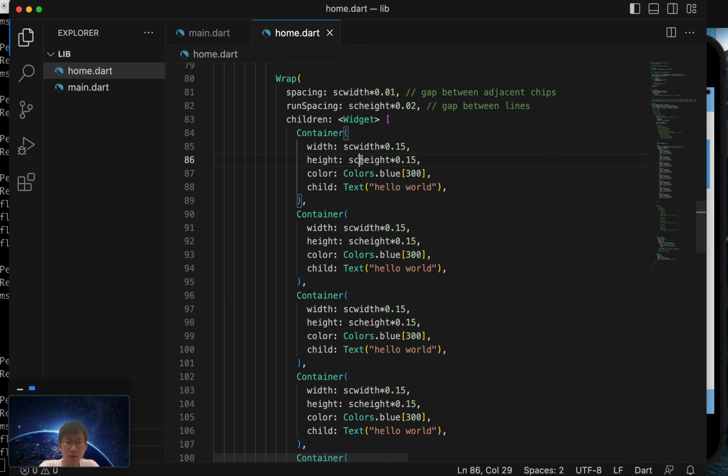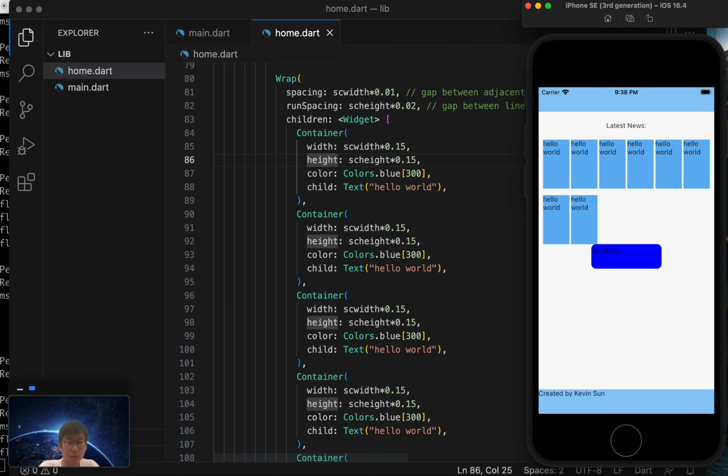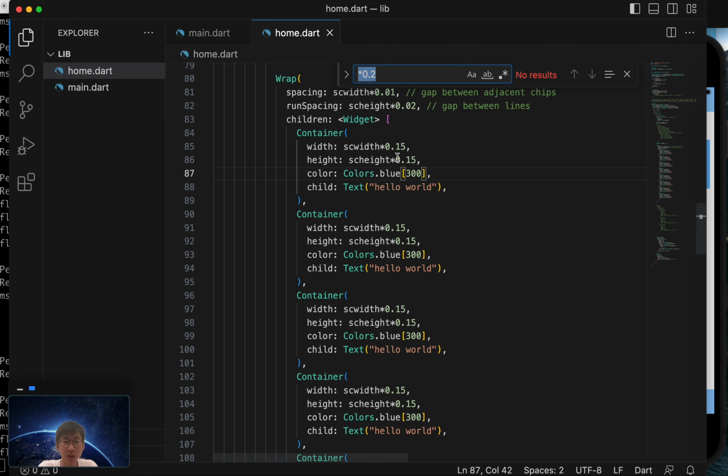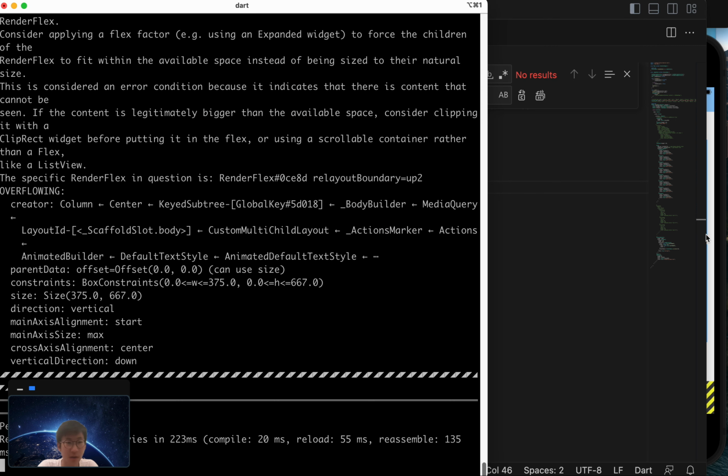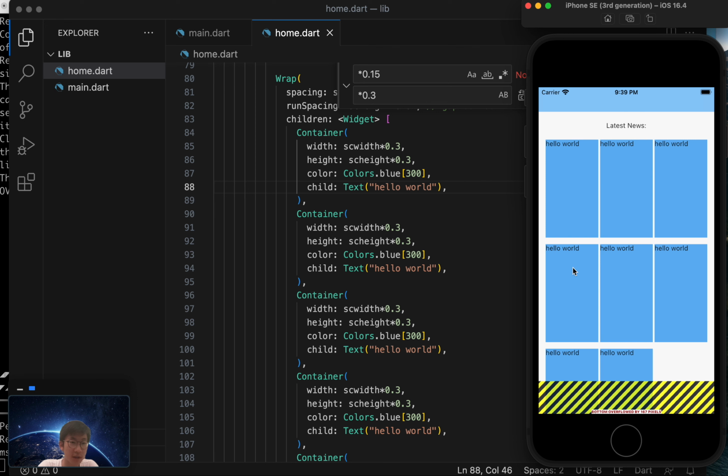Yeah, if I wanted it to be square, I would have done it the other way, but whatever. You can see now we have 6 per row, and there's 10 in total. If I make each of the chips bigger, like twice as big, so 4 times as much area, it's going to overflow. But you can see it turns into 3 per row now.